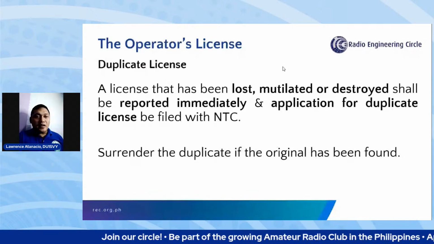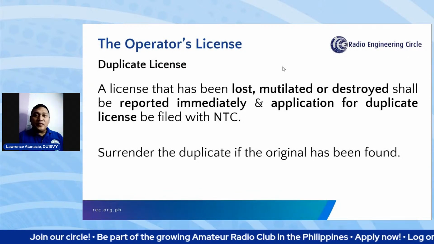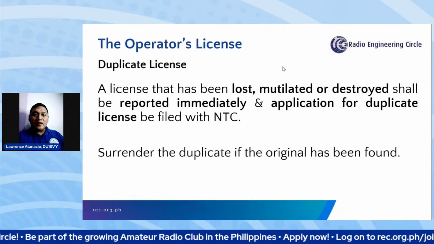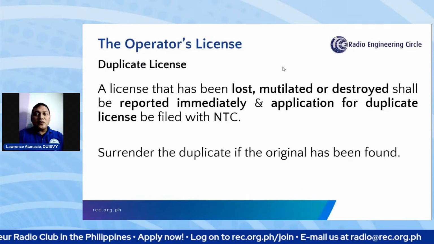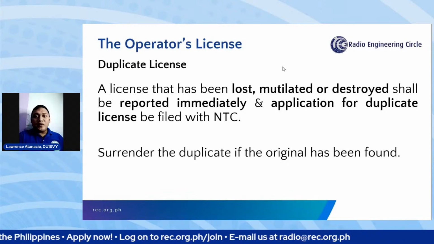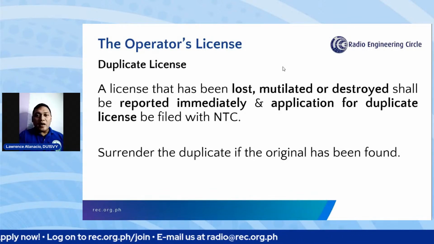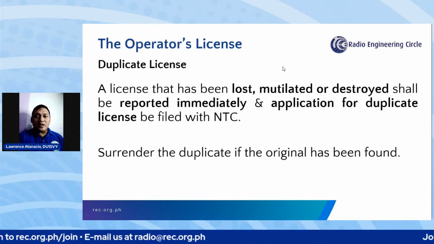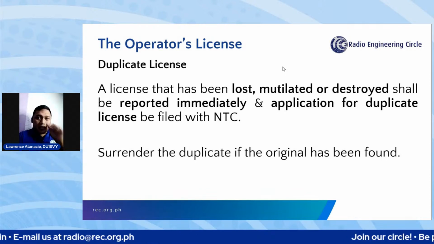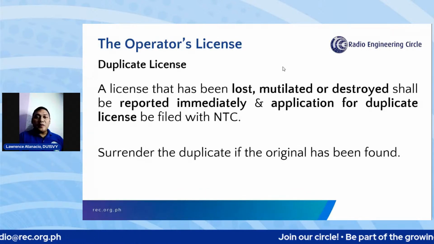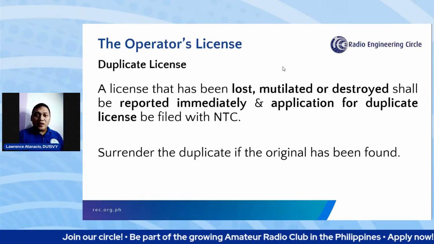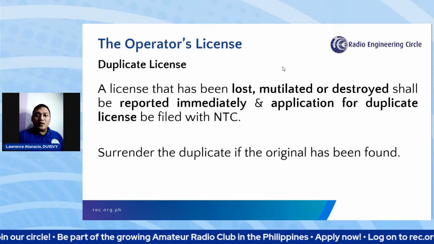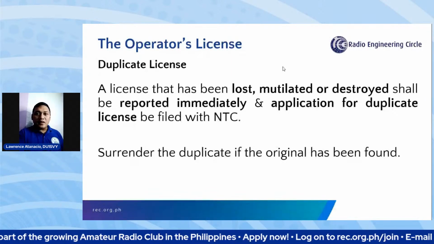Yung ating duplicate license form, yan po ay dapat po ay notarized. Lalagay niyo po rin yung reason. Ano po yung reason bakit po kayo nag-apply for duplicate license. So kung makita nyo man po yung original license, please surrender to your respective NTC regions. Ito nakalagay, surrender the duplicate if the original has been found. Okay, next slide.